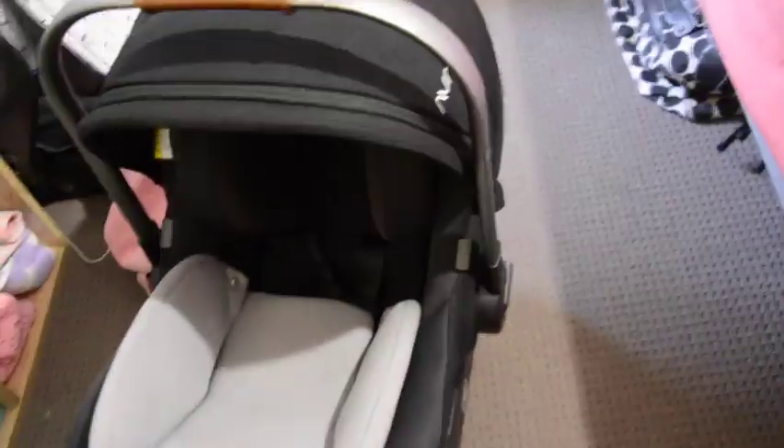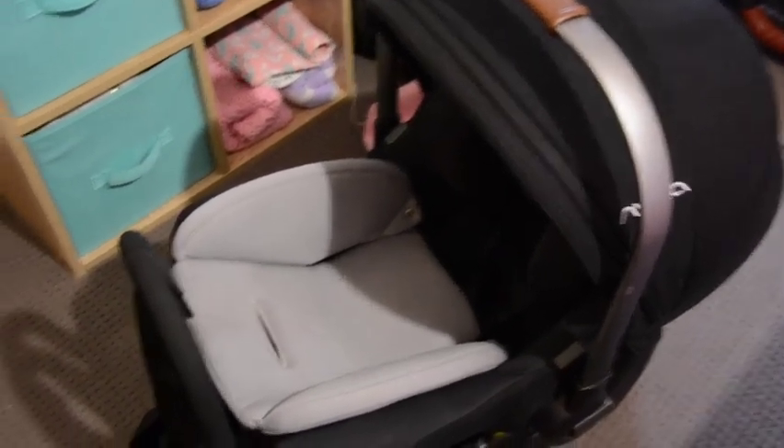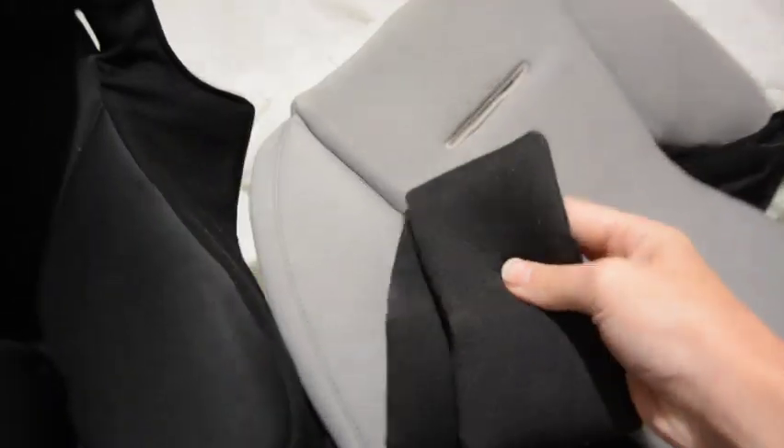It's been a day since I last filmed. I'm going to strip the whole capsule down and put it in the wash — I'll walk you through it once I figure it out myself. There are no videos on YouTube yet of how to do this for the Noona Click Plus. I've pulled everything off. When I put it back together I'll show you because it's pretty much the same thing in reverse. It comes out in pieces: the headrest bit, the hood which is three pieces, shoulder strap covers — so about four or five pieces total.